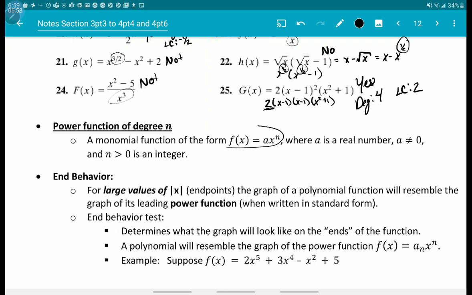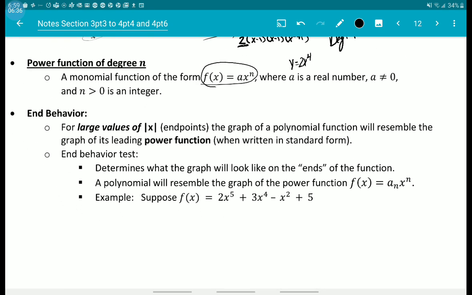So what this is allowing us to do is talk about the end behavior of a function. We're going to say that something like this will resemble the function y equals 2x to the 4th, because we're going to keep that leading coefficient and we're going to keep that degree. There could be some twists and turns if we were to graph that, but we want to know what's going on with that end behavior, and that's what that power function does. It equates this major function to some kind of simpler function that we could think about on the ends of the graph.